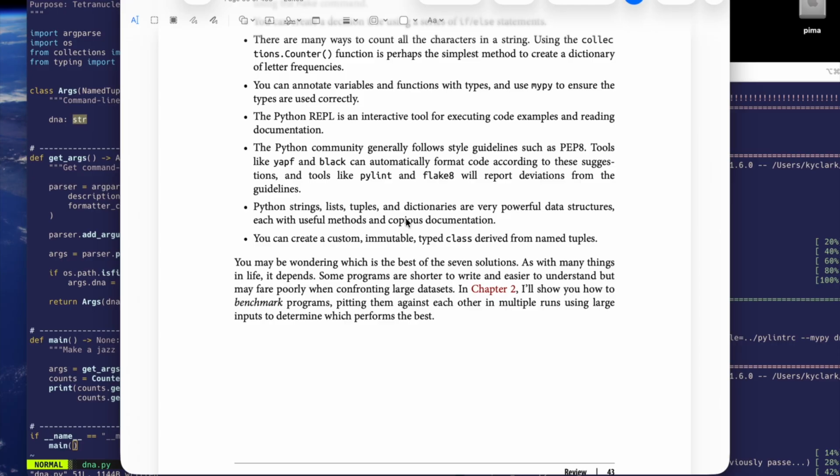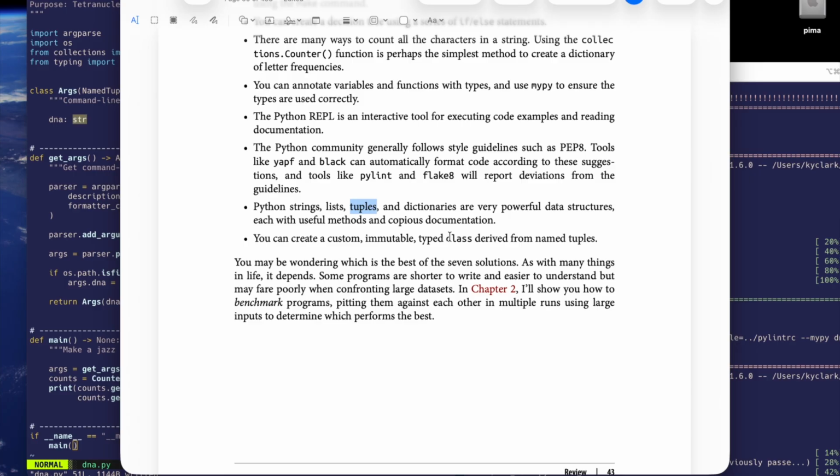We talked a lot about data structures like strings, lists, tuples, and dictionaries, and how they, especially lists and tuples, are similar and how they're different. One of the most important things to take away is that tuples are immutable, and that can be a useful thing.